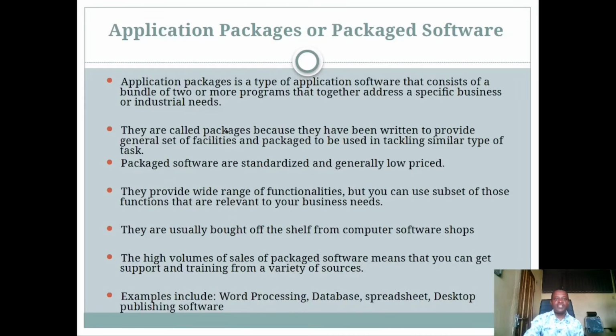Okay, now let's look at application packages. Application packages are a type of application software that consists of a bundle of two or more programs that together address specific business or industrial needs. They are usually bought off the shelf from computer shops. Examples include word processing, database, spreadsheet, and desktop publishing software. So all these are package software or application packages.